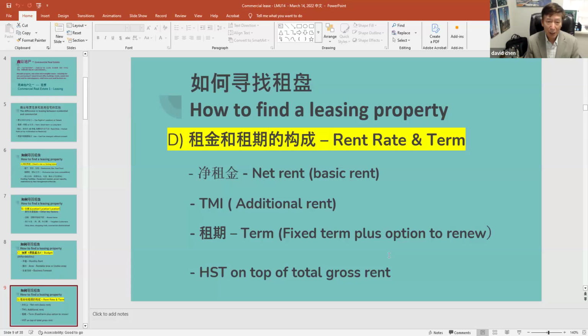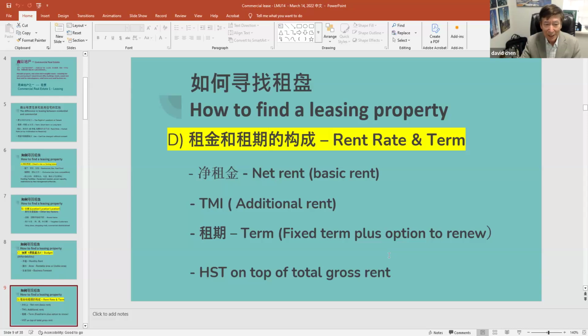Please remember, when talking about the agreement to lease, we may say insurance. Some people say the TMI already includes insurance. No, that insurance is for the landlord side. The tenant, when you sign the lease, also needs to buy your own insurance, called liability insurance. Liability insurance goes from 1 million, 2 million. I saw sometimes they ask for 3 to 5 million, depending on how big the property is. So that's the TMI.